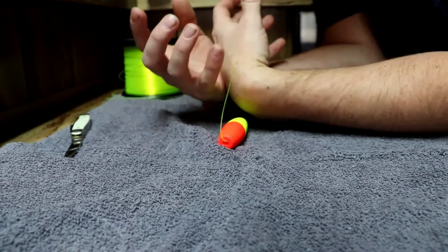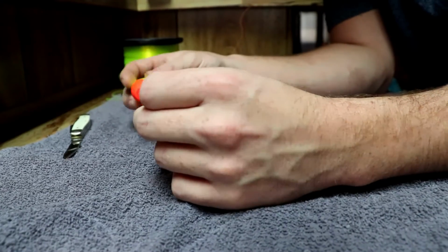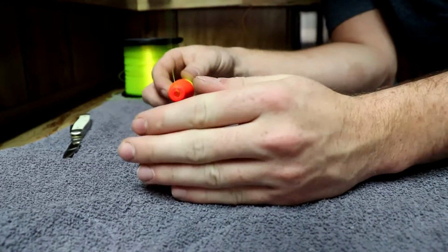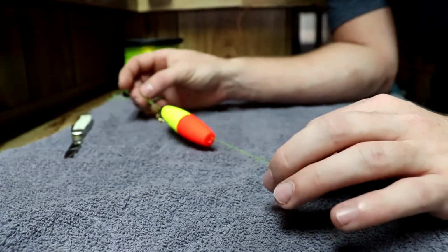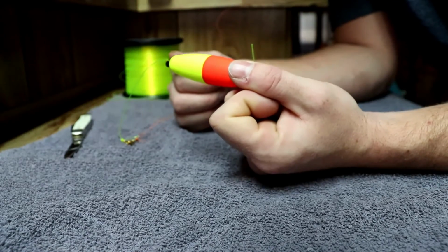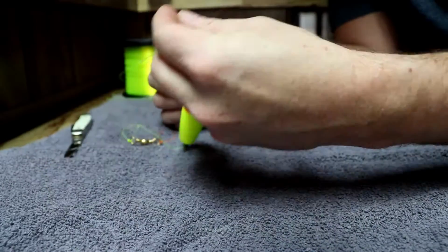Now, what happened when he gulped all that up? He grabbed some extra stuff, didn't he? He grabbed grass, he grabbed mud, silt, all kinds of stuff, and he didn't sit there and say, well, I need to get all this out of my mouth first. No, he took it and took off with it because what? He got that bait, but he did get some extra stuff. It didn't matter, did it, to him? Because he got what he came here for. So when he swoops this up and he grabs some of this bobber, do you think that he's going to say, well, I don't want that, even though what I came there for is in my mouth?